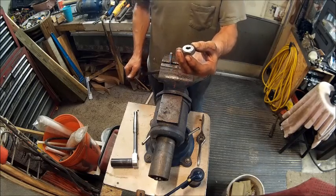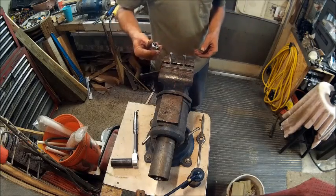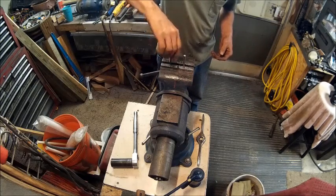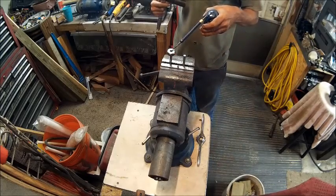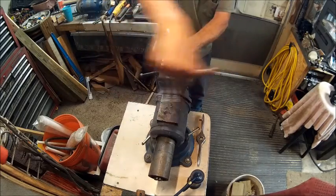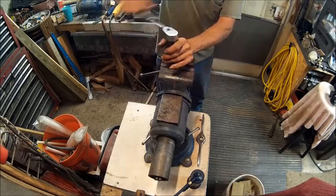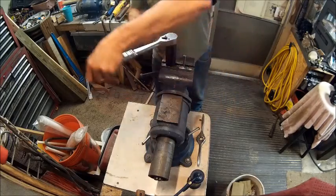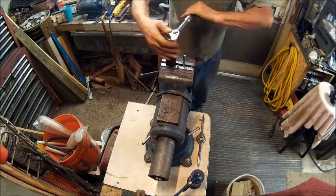So now that we've got the starter side, if you notice, the threads don't go all the way down to the vise. So we're going to turn it around on the tail side of the die, get it started, and then we're going to run it down all the way. Let some oil go down the threads. Now it's going to be really easy until you hit that part where the threads didn't go all the way. Alright, now it's starting to hit. And there it is.